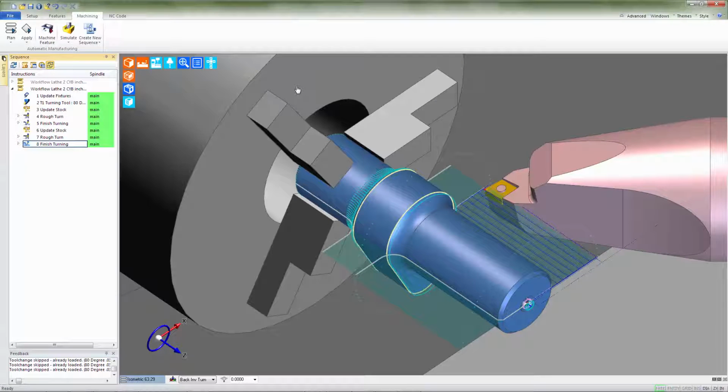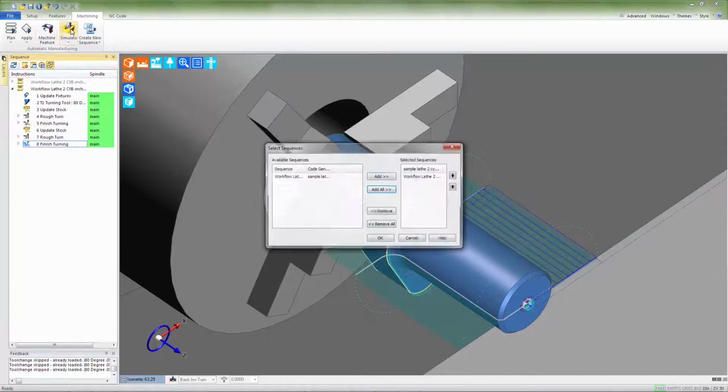With the toolpath now complete for the second setup, we can once again take a look at the simulation to see the results of the new operations. Anytime there is more than one sequence in a given job, you have the option of simulating the individual setups or all of the setups in a single session. Here we're only concerned with the new setup that was just created.